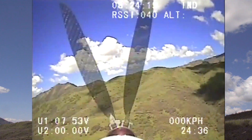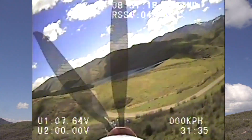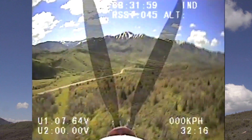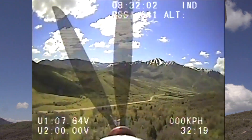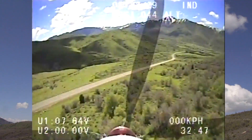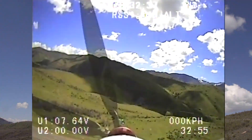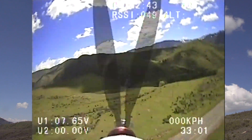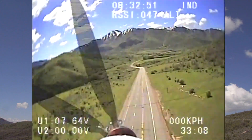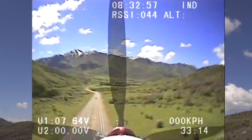These are pretty old batteries — one of them is really puffy and the other one has 'overcharged' written on it, whatever that means. I'm pretty sure I'm losing altitude overall, but I haven't used my motor in a long time so there's definitely lift to be found. I'm kind of surprised the battery voltage isn't going up more from charging from the solar cells. I really don't even know for sure if the solar cells are actually doing anything. What I really need is an OSD current reader between the solar cells and the battery to know how much power is actually coming out. I think I bought another OSD to do that — I just haven't installed it.